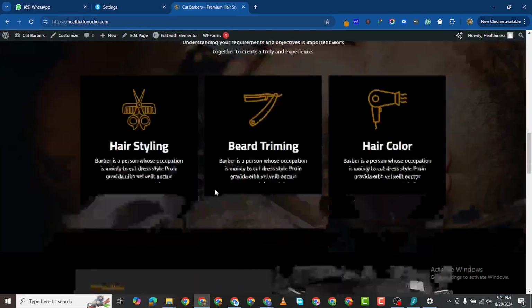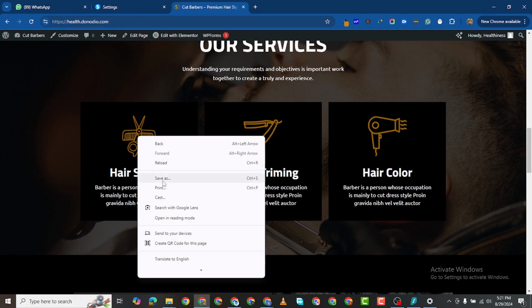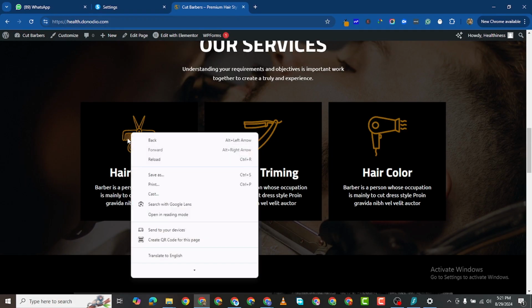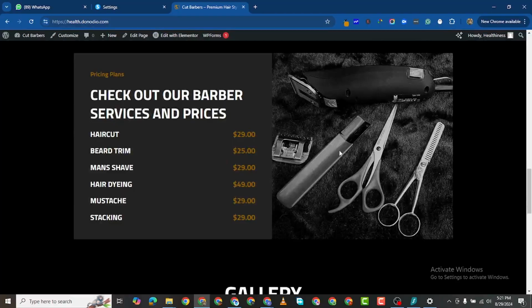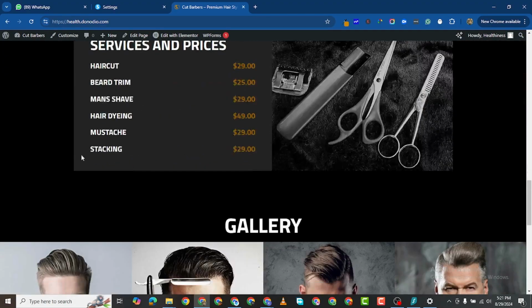I'm also going to teach you how to upload these SVG images. You see, it's not something you can download. It's an SVG. If I right click, you can't download it. So this is actually a normal image which I just put in, but this is an SVG. So you can download all of this.